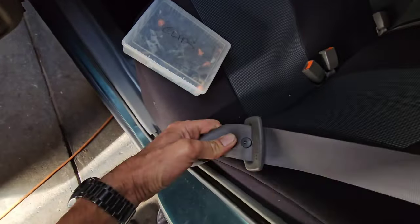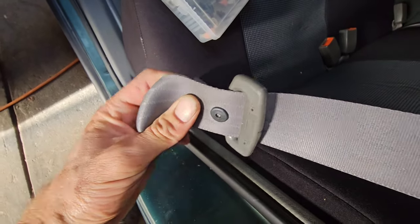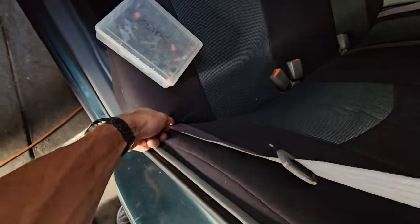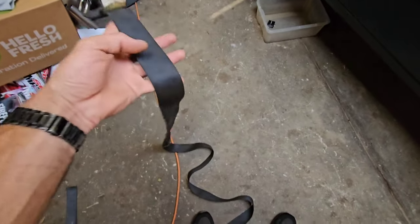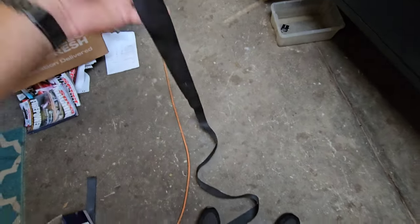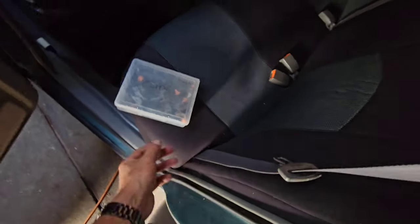Right, we're just finishing off a few jobs there, and the first one that we just did was that little button clip on the seatbelt. As you can see, it was missing, so the seatbelt clip would just fall all the way to the seat. We managed to snap one of those off a seatbelt that we had sitting up there. We have cut these off cars in the past, and we use them for straps to pull motors out. I've taken it off the old seatbelt, and look, it's worked perfectly. So it's one more piece that we don't have to pick up from the wreckers. I have made a bit of a list, so that's the first job done.